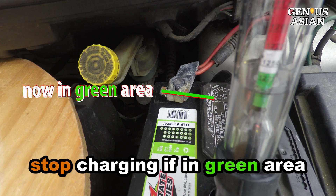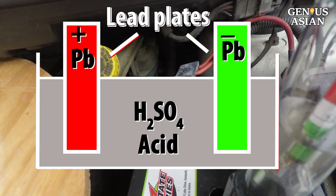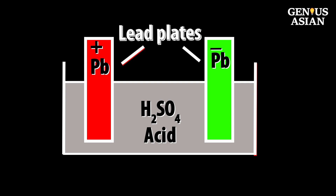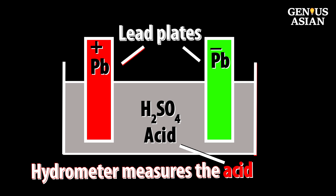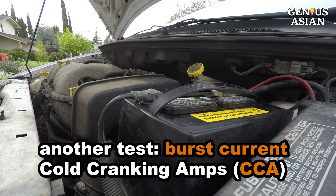The hydrometer can tell you whether the electrical energy is fully converted into chemical energy. The lead acid battery has two components: lead plates soaked in acid. The hydrometer can tell us the capacity of the battery, but due to other bottlenecks, this capacity may not release high enough current during the first 10 seconds of cranking. If the effective lead plate area becomes too small due to sulfation, it may not provide high enough current. So another test for a good battery is its ability to provide high current cold cranking amps, or CCA.